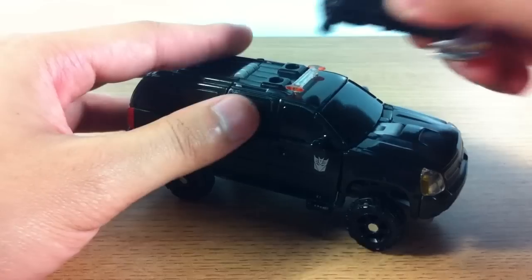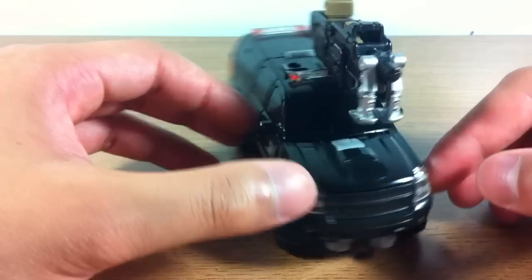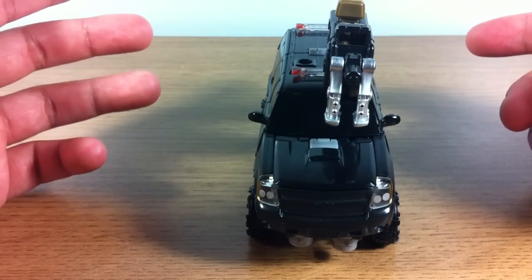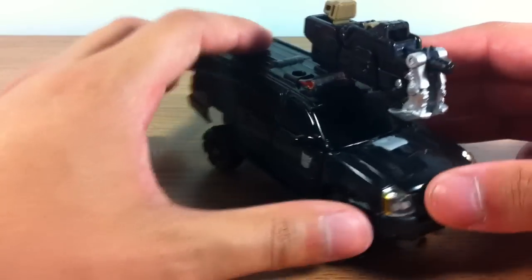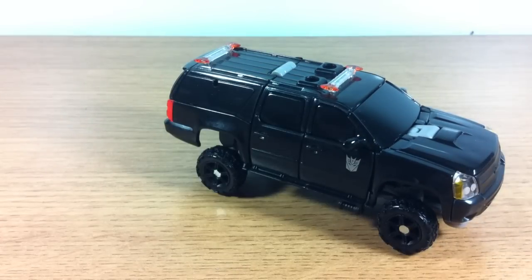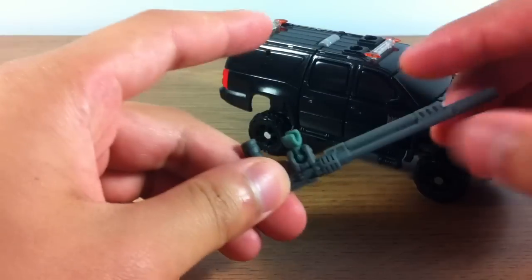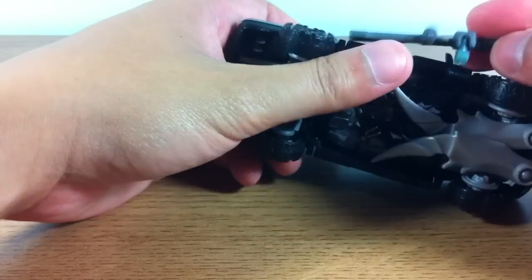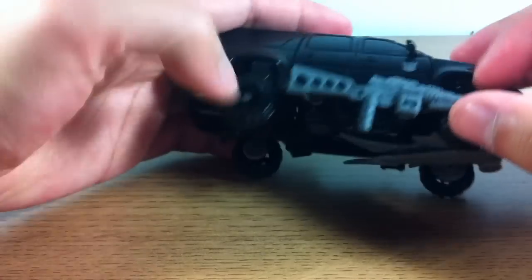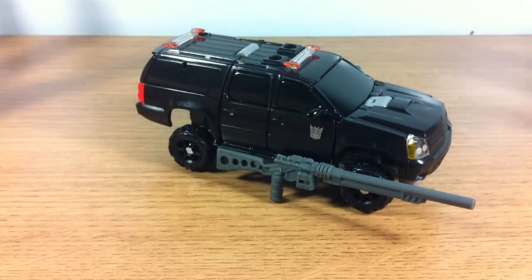You can just plug it there. It does look stupid, and if you are one of those fans of symmetry, you're not going to like the fact that it only plugs on one side at a time. If giant guns on the top of a vehicle aren't your sort of thing, Crankcase also has a 3mm clip point, and if you have another gun you could always just plug that in instead. It looks stupid and you probably need another figure with a gun with a clip point to fully utilize this, but the option is there if you want that for playability.